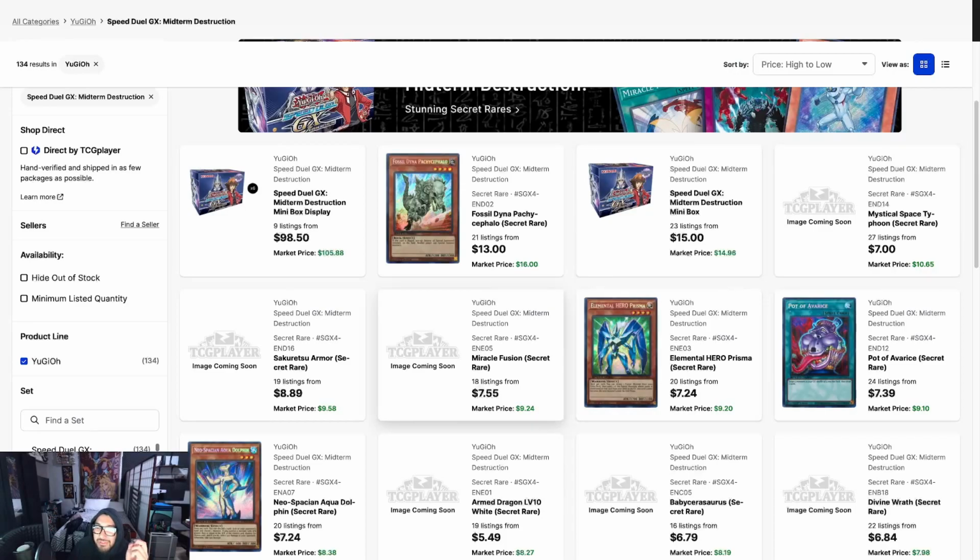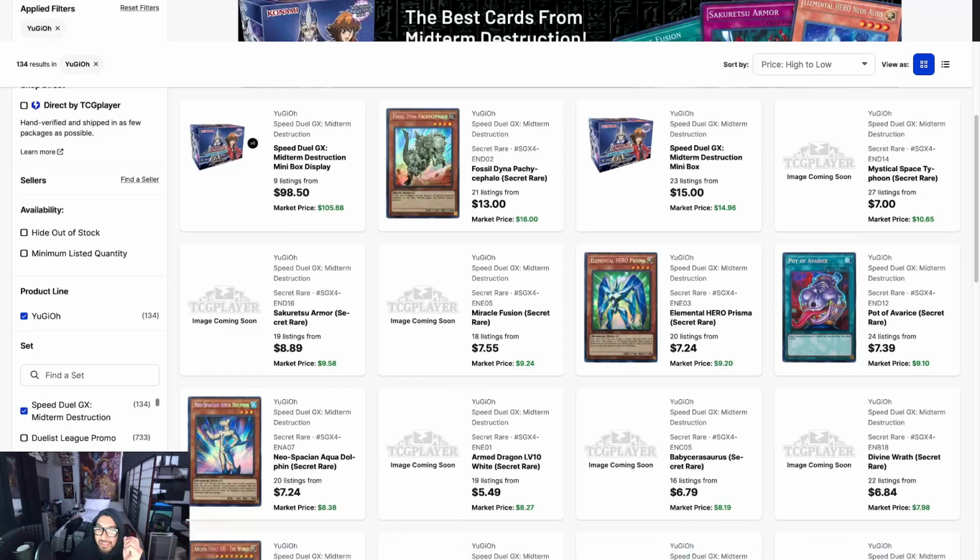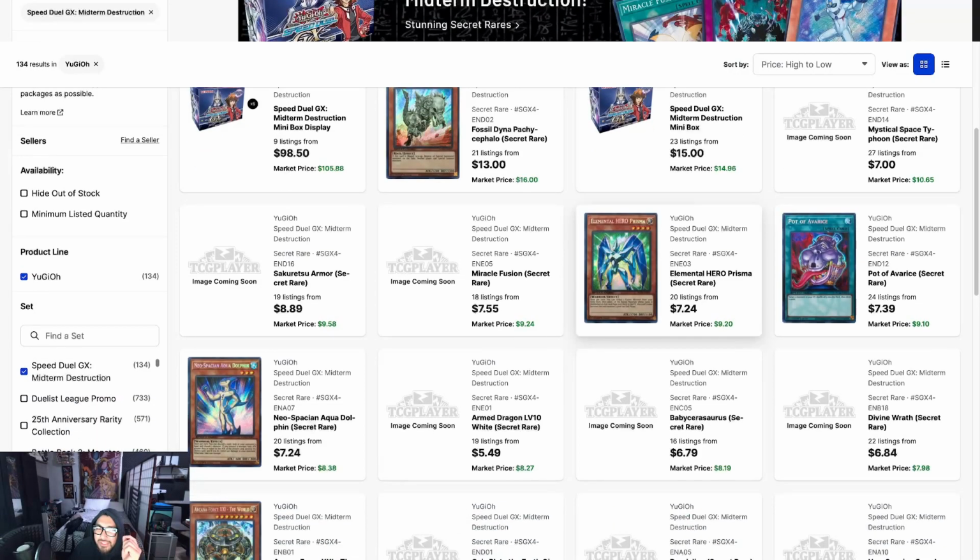Mystical Space Typhoon, I guess if you play older formats, these are good pickups. Miracle Fusion, $7.55. Don't really have an opinion on that. Prisma at like $7, I think is a good pickup. Although I feel like this one might be thrown into the Rarity Collection 2 set. I feel like there's going to be hero cards thrown into Rarity Collection 2, and this one might be one of them. But that's just my opinion. If you guys want to go ahead and pick up Prisma, I think it's a pretty good pickup.